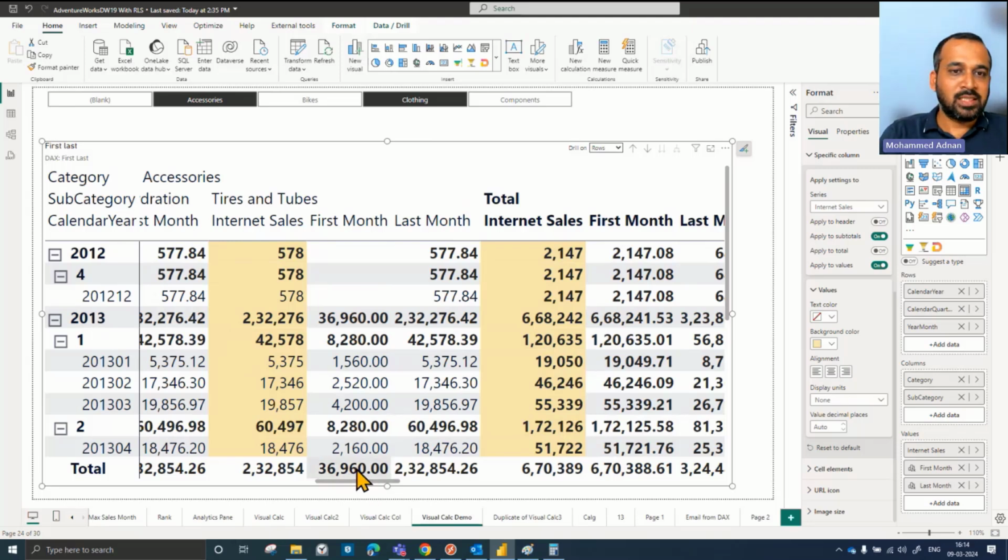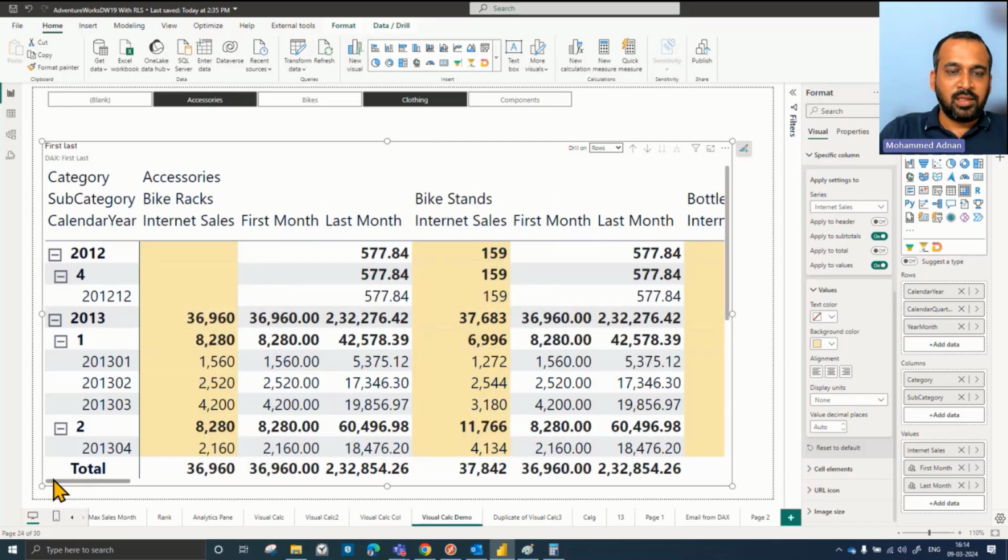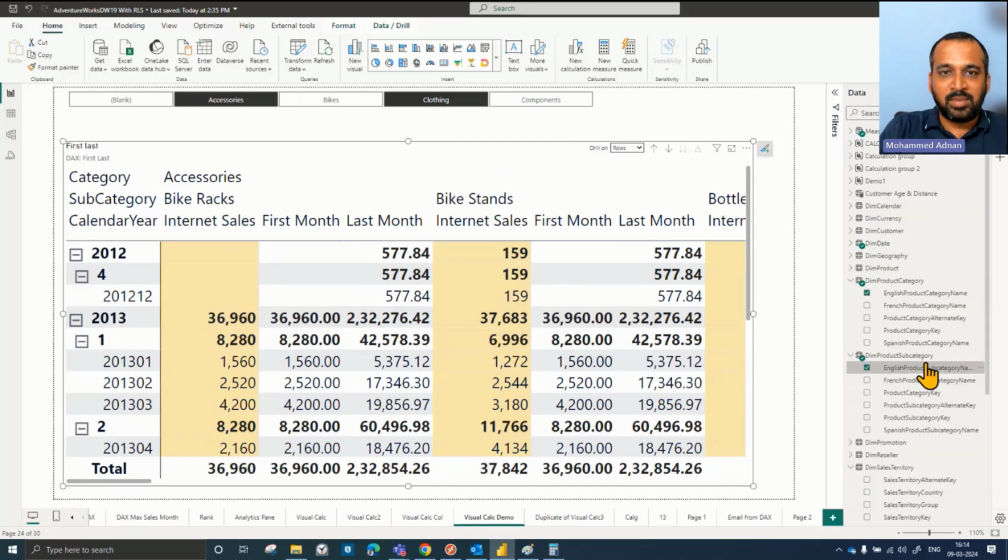Now, if you want to change this as a kind of column level, we can also make use of that. That's pretty amazing. If you have multiple categories and you want to compare one category to another category, you can also do that. But for that, you need to sort the category as per your need. Like here, I want to sort bike rack and bike stand to be first and bike rack to be the second option. Then I need to create an additional column, or I need to sort it using the sort by column option, for example, subcategory name.